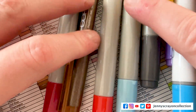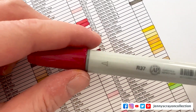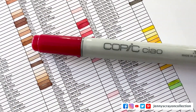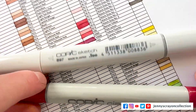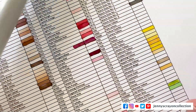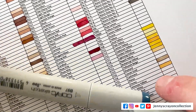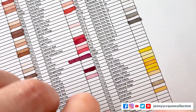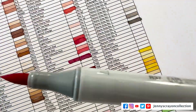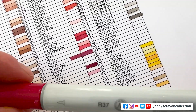R37. Now we're going to get into these ones here. I forgot to pull out the ones I already have, so we'll see. R37 — so this is a Copic Ciao. It's a little bit smaller. They're still worth a good amount, but they just don't have as much ink — that's basically the difference between the two. The nibs are going to be the same, so they function the same. It's just one of them has more ink and might last a little bit longer. So they both have the chisel tip on the bottom, but there's just more ink in this one than this one.